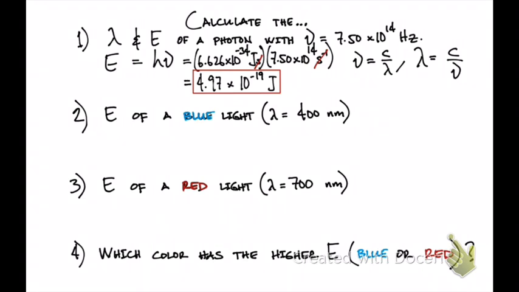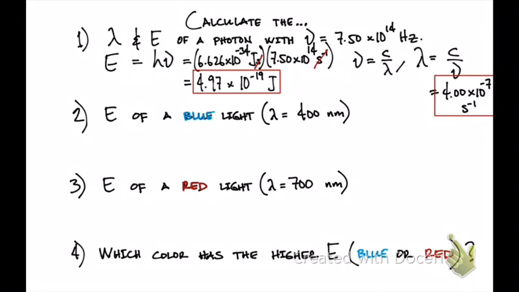All right, so once you rearrange it, you get this equation for wavelength. Okay, so all you have to do now is plug in the numbers. We have the speed of light, which is 3 times 10 to the 8th power, divided by the frequency given here. And that gives us 4.00 times 10 to the negative 7 inverse second.